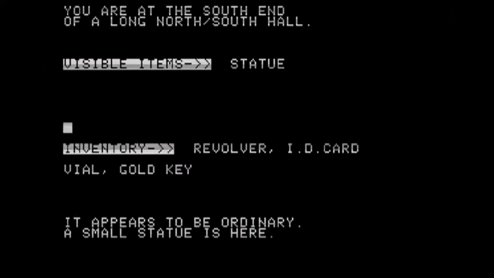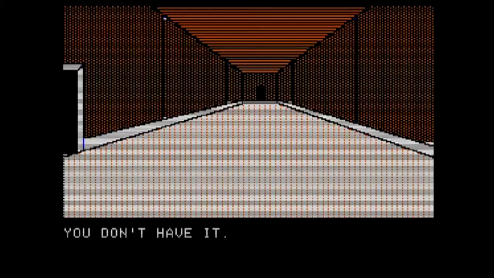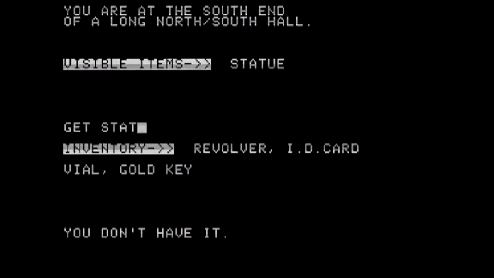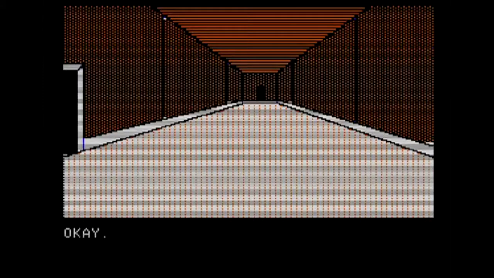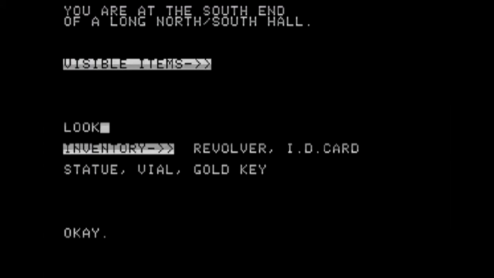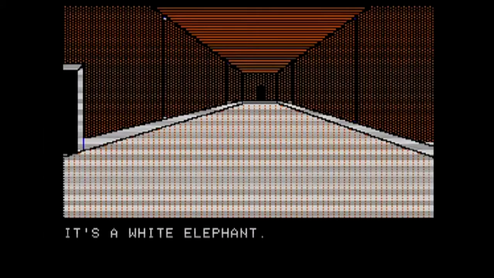Then there's the detail offered by the text screen, and its list of visible items. This text screen is how we actually interact with the game's world, so this is where the actually important descriptions of its contents lies. See, now I'm learning all sorts of things about this statue. It has never once been visually represented.